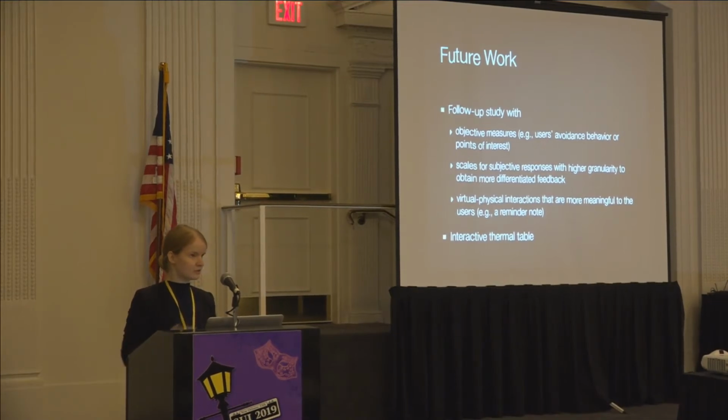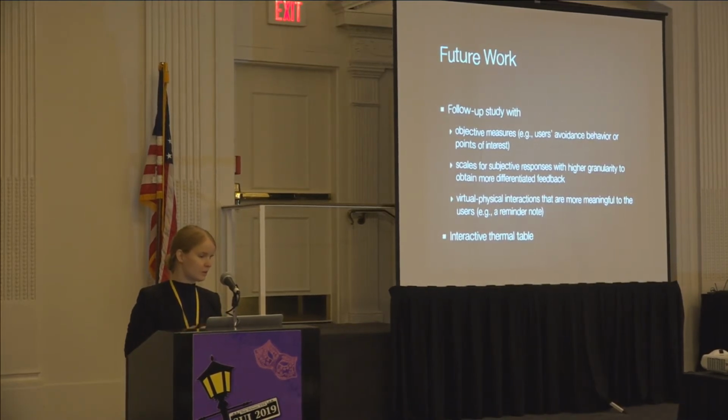So what we observed is that usually when we had a scale from 1 to 5, for the realism of an agent, for example, people wrote in the open question like, this was much better than any agent I experienced, 4 out of 5. And then we had others who said like, it was better than a robot, 4 out of 5. So it was quite similar. And we think that maybe if we have a higher granularity in these scales, then maybe the responses are more meaningful to us.